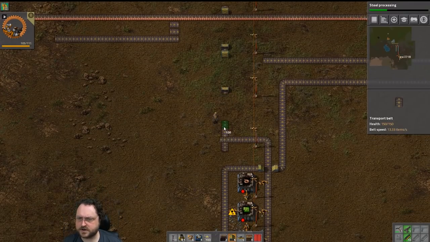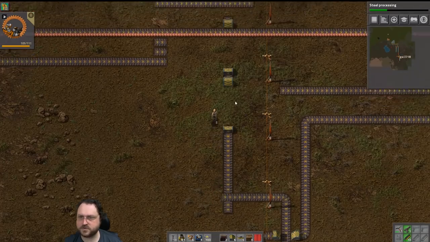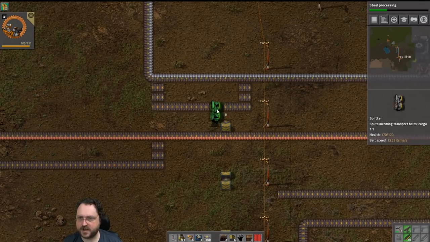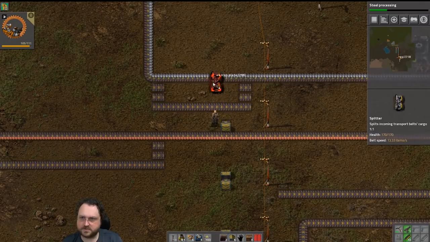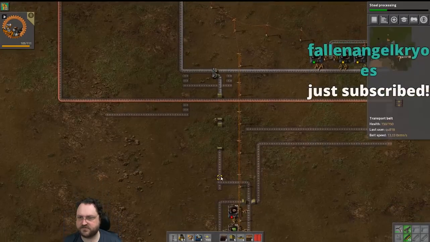I guess we don't need another underground at that point, to something like that. And technically this is supposed to be a splitter here, but we'll just wait for that. And actually with the iron as well, we'd want a chain of splitters over here, but what I'm going to do is just do this for now. That's going to be fine.